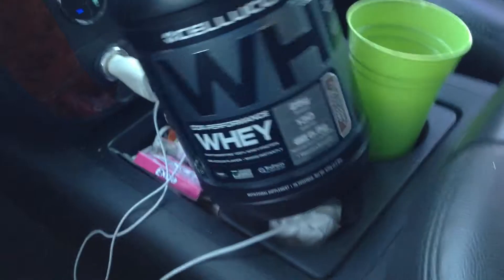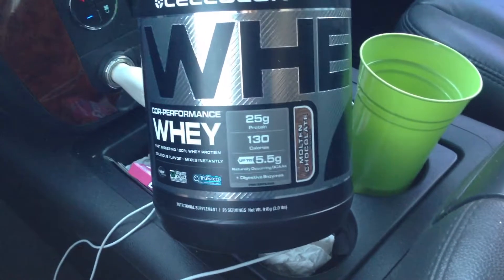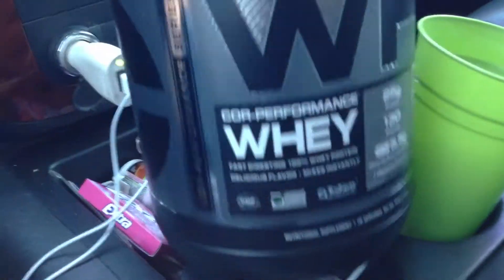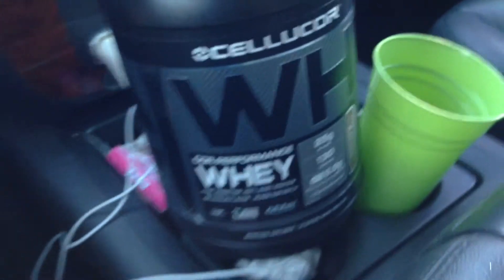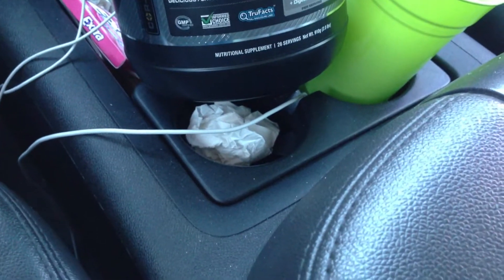As you can see, it's got a cool design on the label and the bottling is nice. Up front it tells you 25 grams protein, 130 calories, and up to 5.5 grams of naturally occurring BCAAs. It says fast digesting 100% whey protein, delicious flavor, mixes instantly. It's also got the GMP certified label, which is always a good thing — you've got to make sure your stuff is GMP certified because if not, you never know what's going into your product. Good of Cellucor to go through that process.